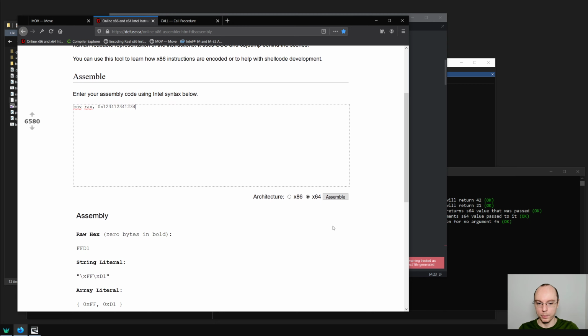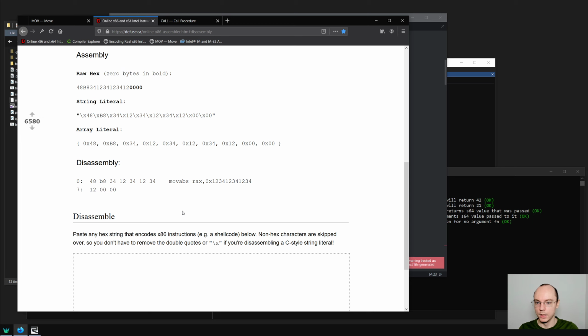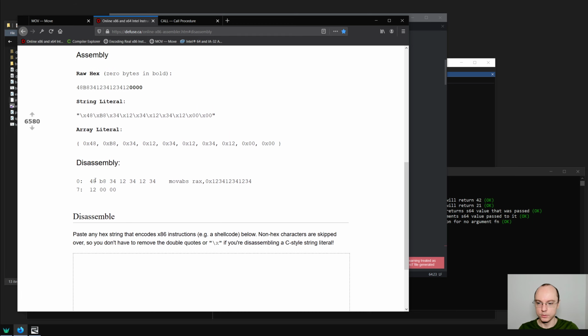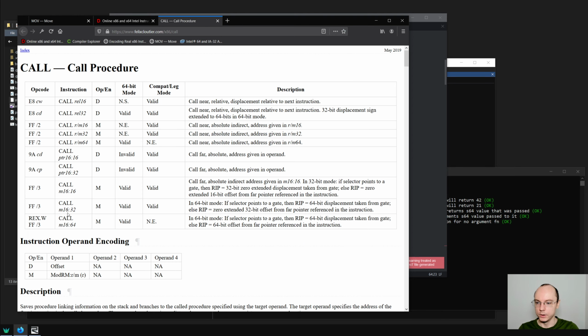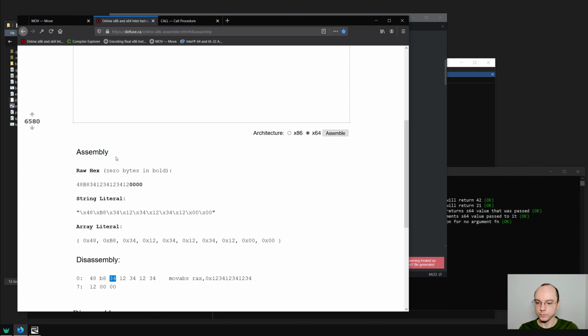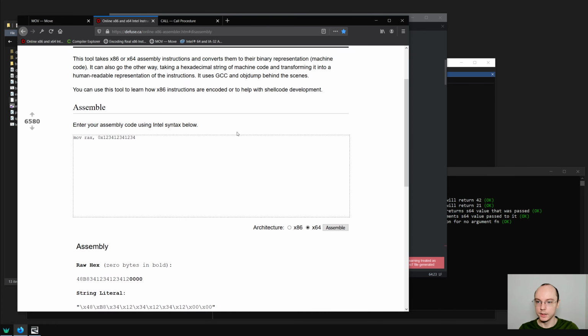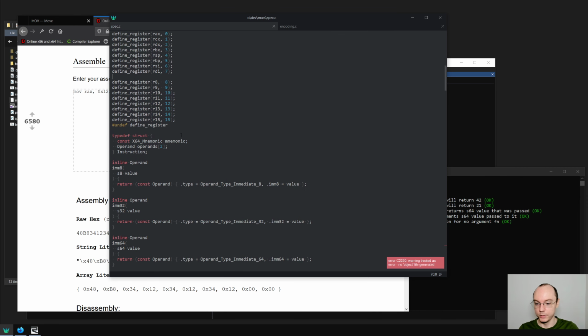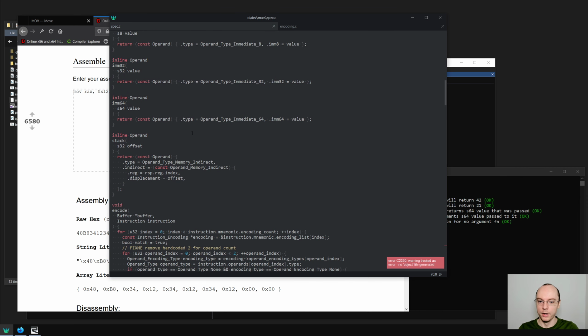That's fine. Yeah, so this is what the instruction will look like. It even has the REX prefix, which is good for us. It will be B8 34. And if we look into move, it is B8 plus register, but our register is RAX, and RAX is index 0, so B8 plus 0 is B8. So great.